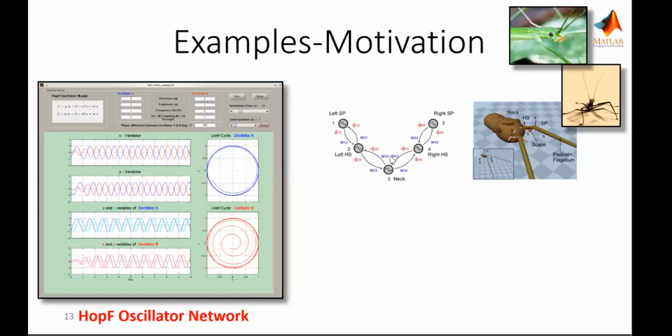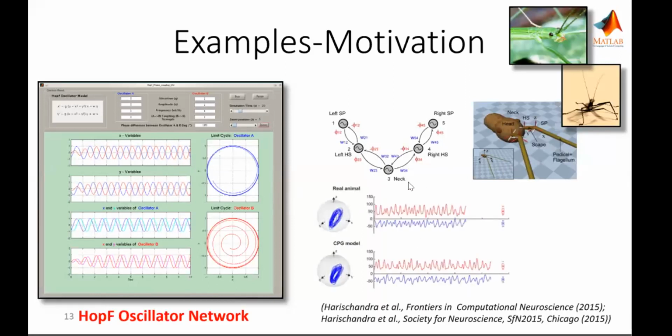Two oscillators like these can be coupled in different ways to obtain this movement. Even though sinusoidal variation is the basic pattern, if you have the data, you can convert it into a spectrum using FFTs, and then use that spectrum to pattern this network. In this case, these are the experimental real animal data, the movement of the two joint angles, and the movement of the tip of the antenna is something like this. And if you do this with our model, it reproduces almost the same as the experiment.